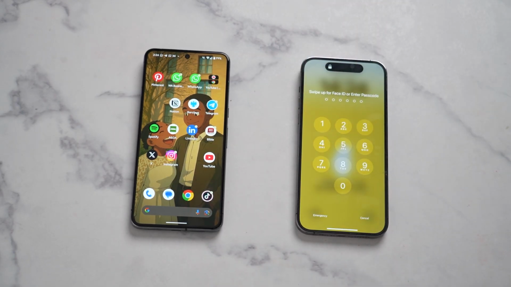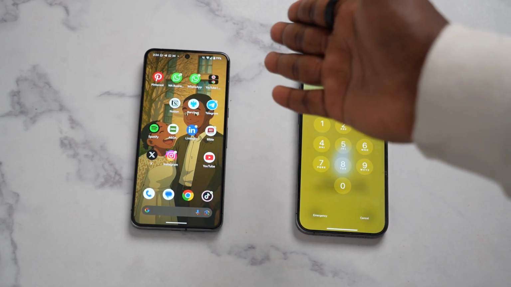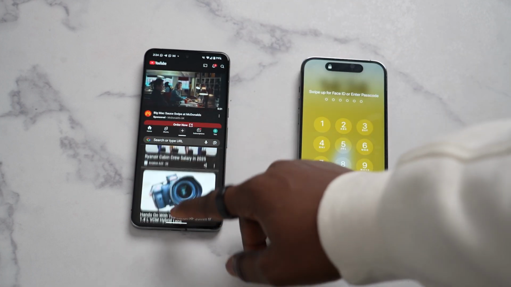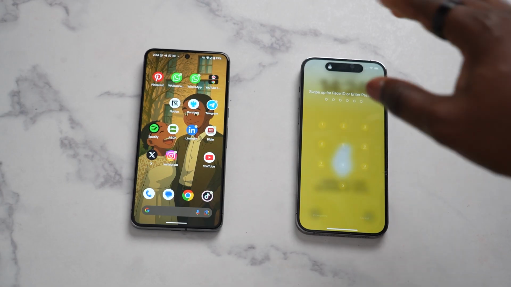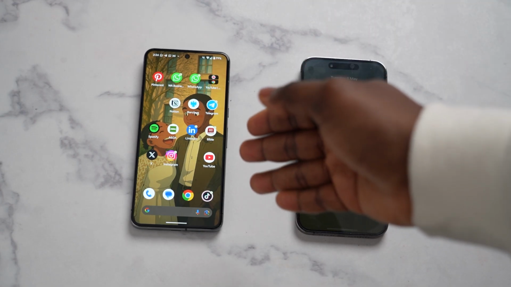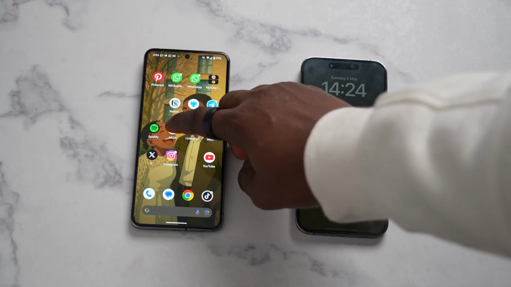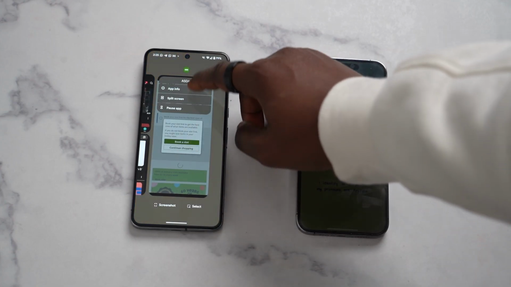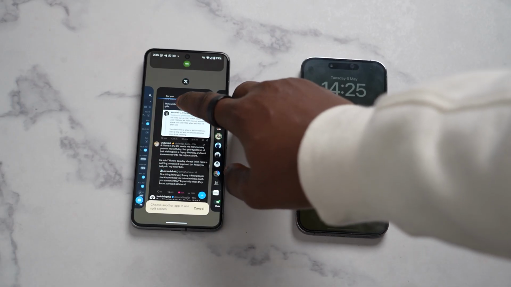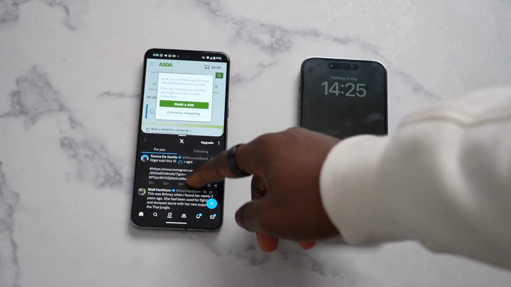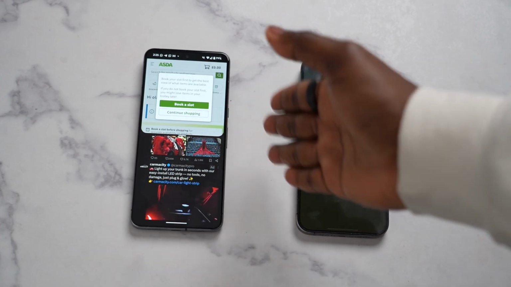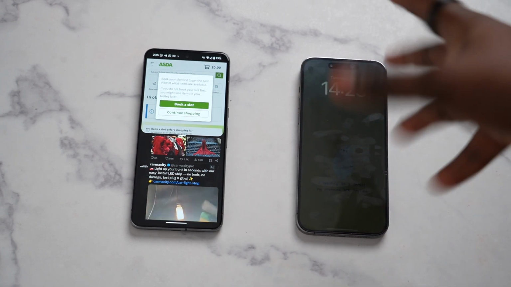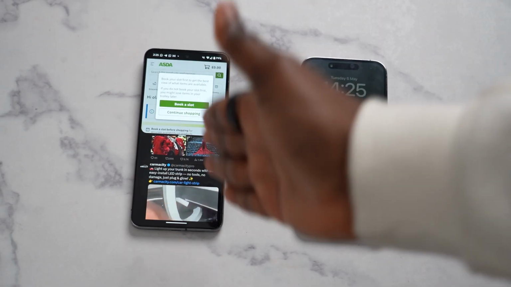And if you are the kind of person that wants to always use more than one app, like for instance, you want to open YouTube and your Google Chrome, you have the opportunity to do that, right? This is not a feature that is available on the iOS, which is a little frustrating because if you're the kind of person that wants to probably do, oh, I want to do shopping while I'm watching YouTube, you can be like, oh, I'm going to open my Asda app, right? Open my Asda app, and you can split the screen. And in splitting the screen, you can choose, you want to open your Twitter or your X app together. Basically, checking what's going on Twitter while doing your shopping, which is a really good feature. But for iOS, that has not been made possible. So as regards apps, I will give it to the Android as opposed to the iOS.